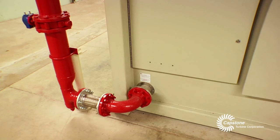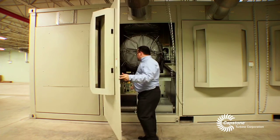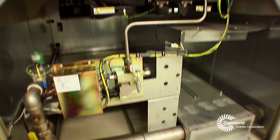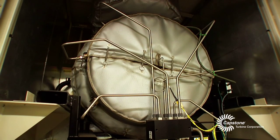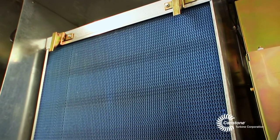We went through a deliberate selection process when we chose Capstone. Capstone came to us with a proven reputation, and that was very important to us. The Capstone turbine had some advantages over other manufacturers' turbines — one being that there was no liquid lubricant in the system at all. It was all air-cooled, air-lubricated, very low maintenance costs. The only thing we routinely need to check is an air filter.